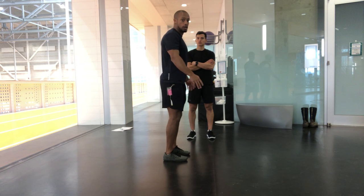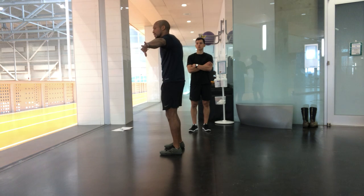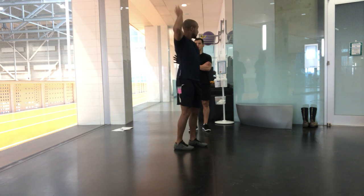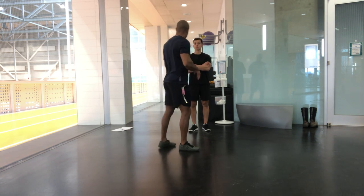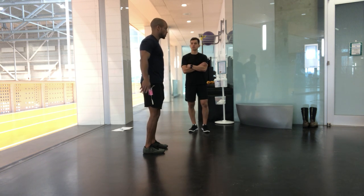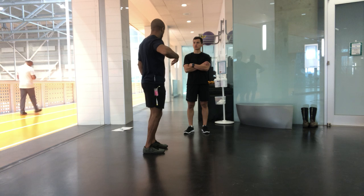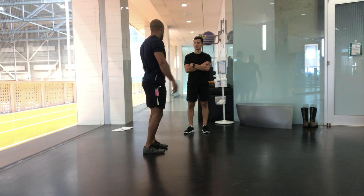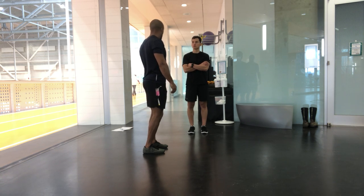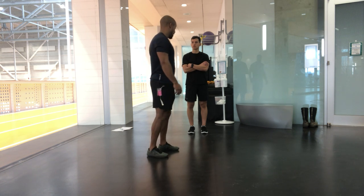Some of the other movements — to save time — would be rotation here, looking at how the body is interacting and committing to that, then from here, and finally here. With limitations you note those test results, then tell them: 'You have limitations here, let's work on creating space.' They'll usually score very similar to what they did earlier — if they have limitations lying down, they're going to score the same way standing. At that point I say you need to address the type of dispersion that's going on, and I have a system set in place to help.